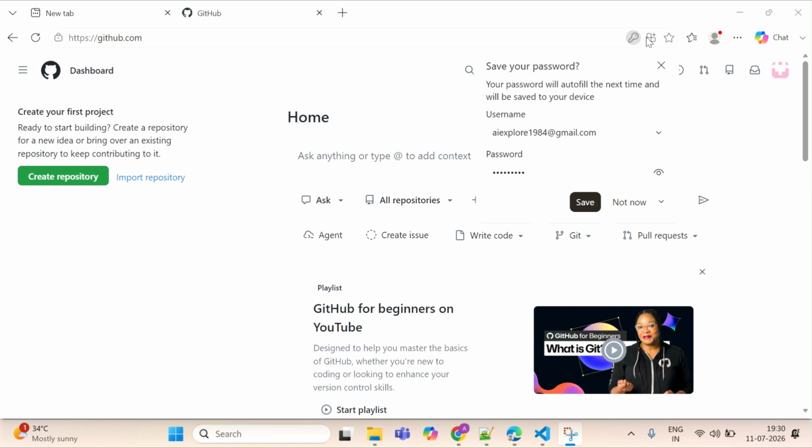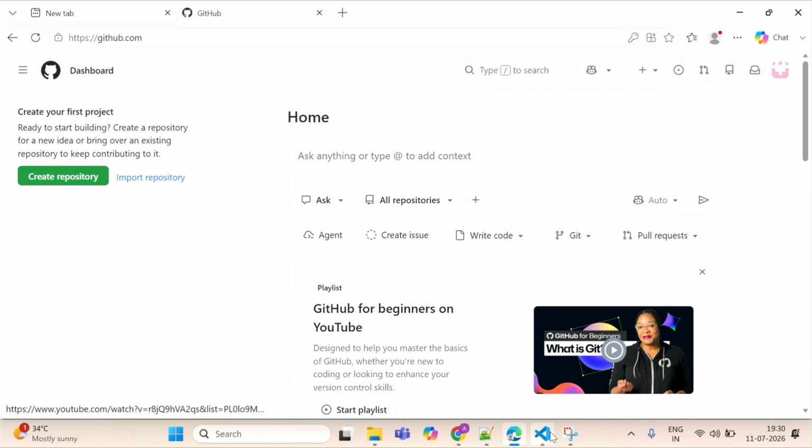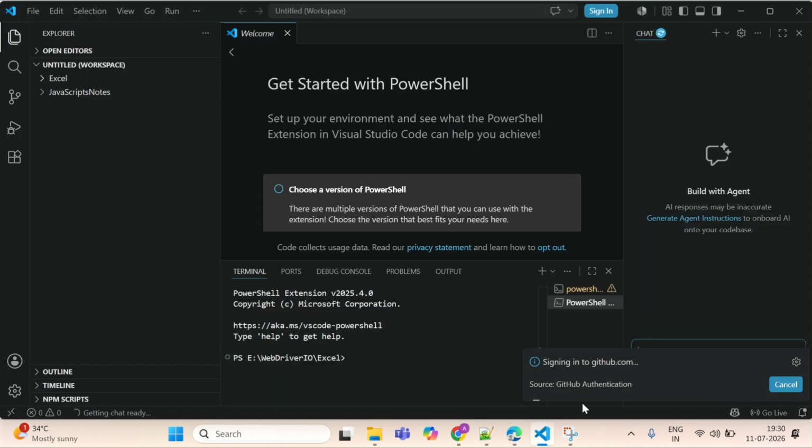Okay, so I think we have logged in. So let's go to Visual Studio Code. Okay, it is authenticating. So it is taking time again. Let's try again.